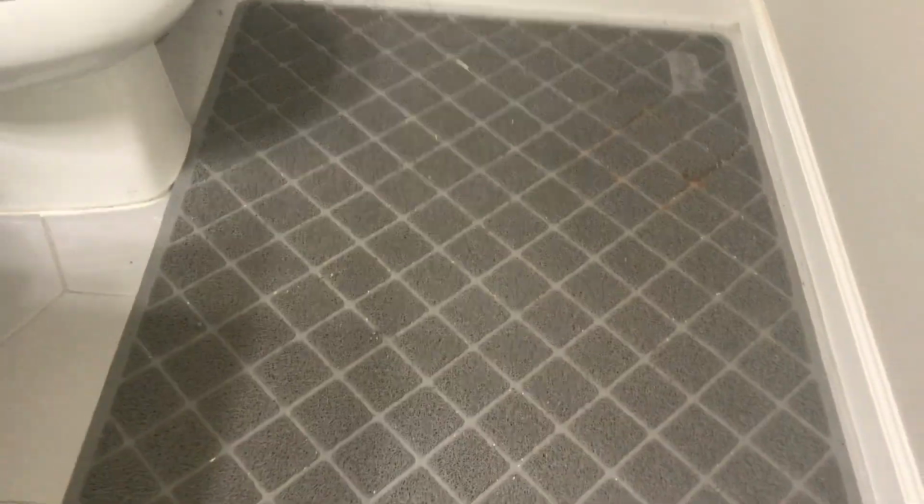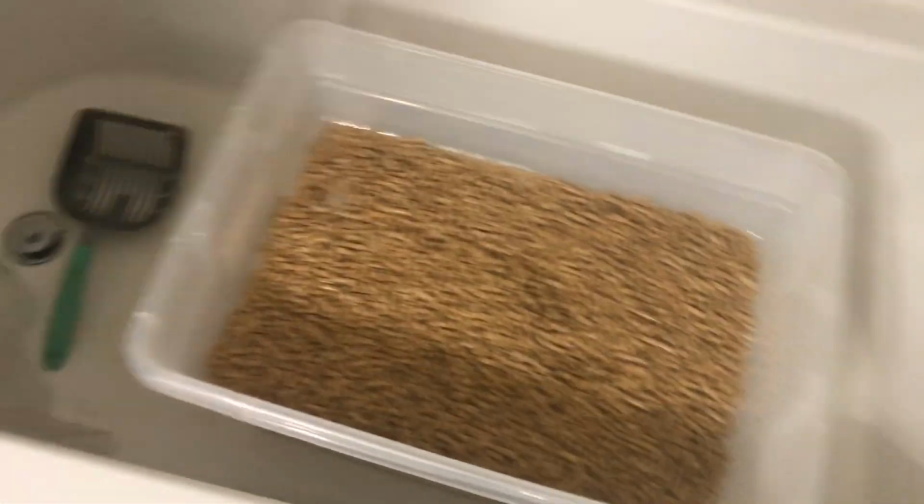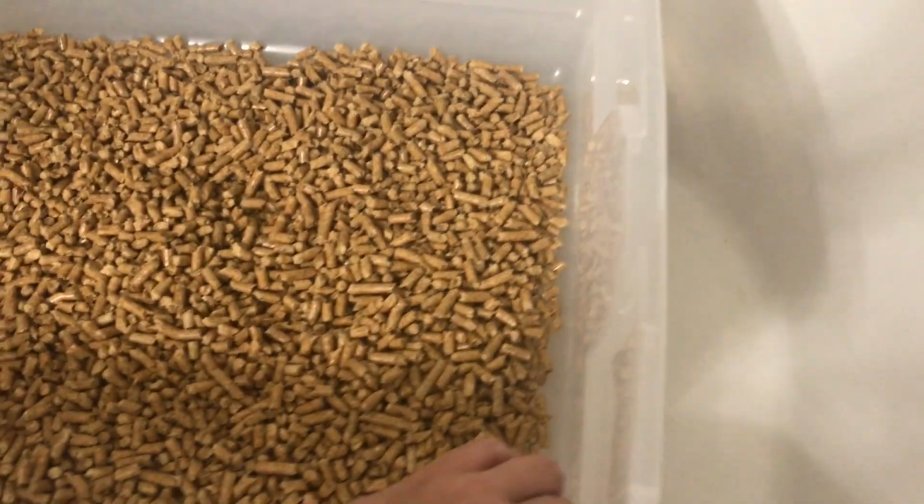But yeah, you can see. Hold on, let me turn this camera. Okay, so you can see how bad the litter tracking and stuff is, and we even have this huge mat, and it's like a mess. So I'm cleaning that up, but yeah, this is the new one. I just cleaned out the tub because it was filthy with clay litter, and this is the stain I'm talking about. It's kind of stained brown in there.